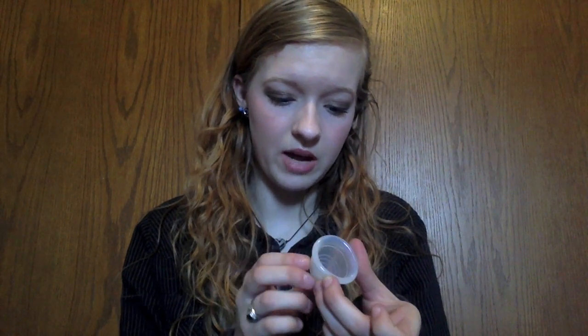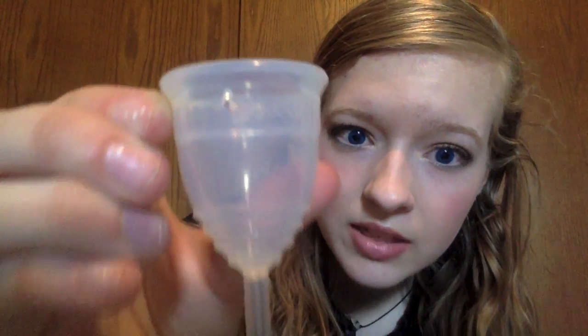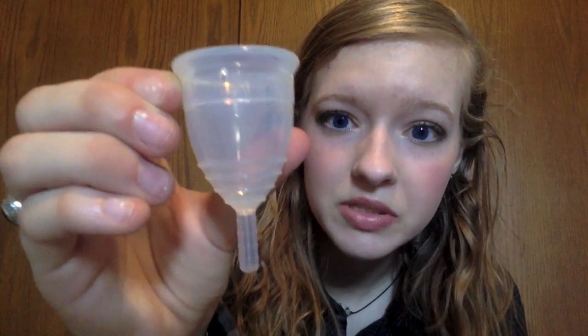I've heard that their large size is very, very big, and it's a really high capacity cup, which would be good if you have a really heavy flow. But you need to make sure that you can actually use a larger cup, because you don't just use a larger cup because you have a heavy flow. I would probably say this cup would hold 20 to 25 milliliters. If you can see the markings there, where the 10 is about halfway up. So I would say 20 to 25.